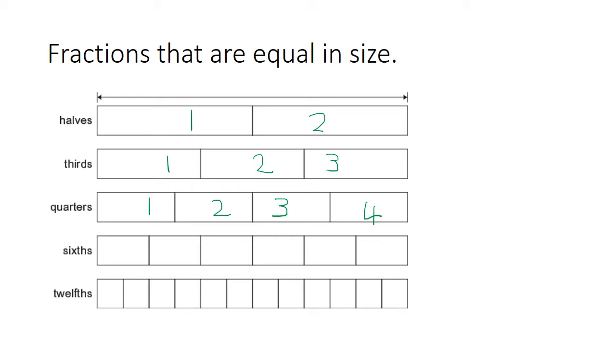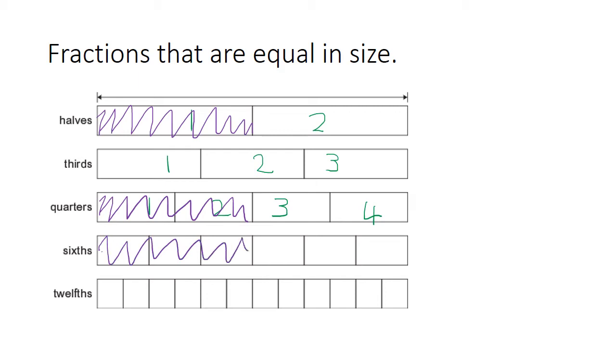We're looking for equivalent fractions. It means fractions that are the same size even though they are different fractions. So let's have a look at our half. I'm going to color in 1/2. And we can see that 2 quarters line up exactly with 1/2. So 2 quarters are the same size as 1/2. The same with 3/6. And the same with 6/12. So we call these equivalent fractions because they are the same size even though they're different fractions.